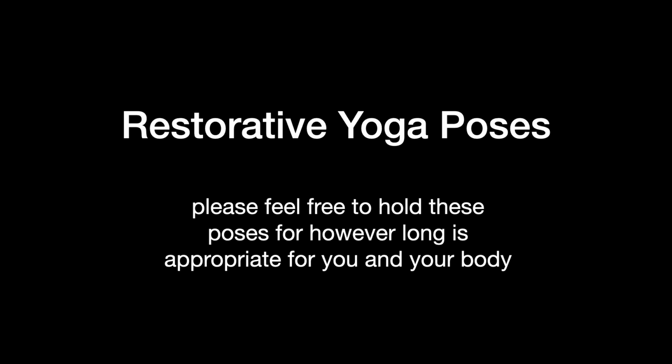Hey there, this is YogiDonaldo, and we're going to do some restorative yoga today. Restorative yoga is a pretty passive version of yoga, and it's an opportunity to get into a pose and allow your body to be in it for a length of time.